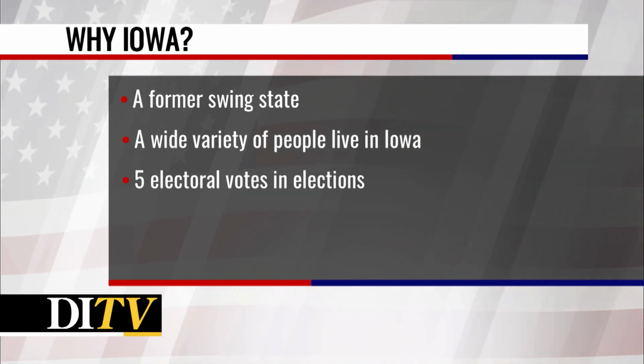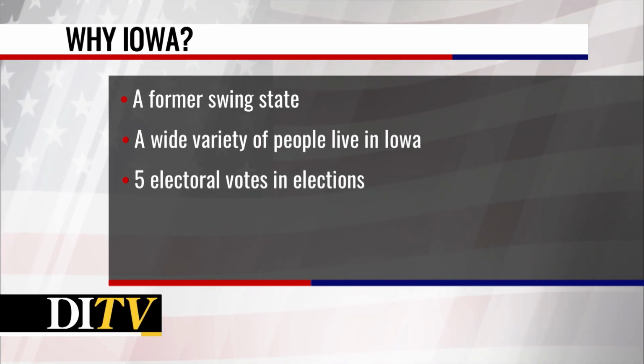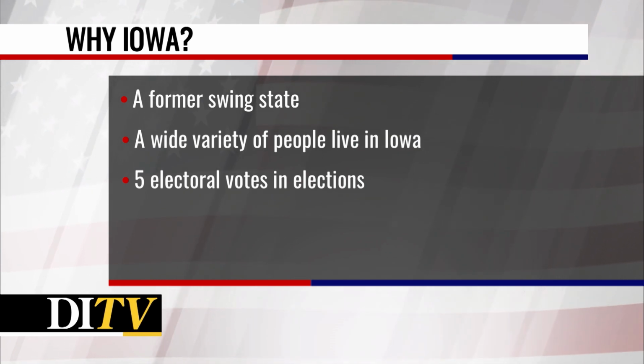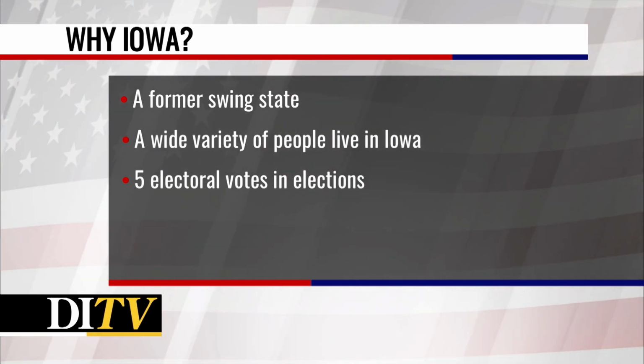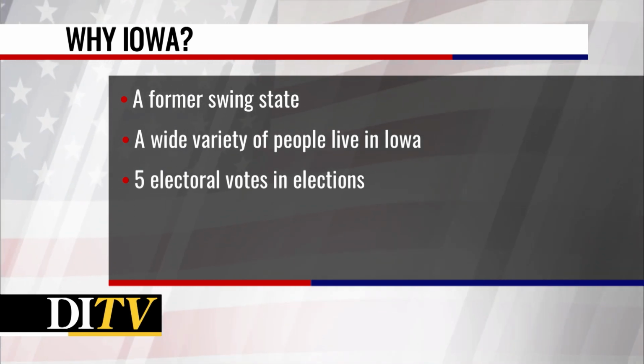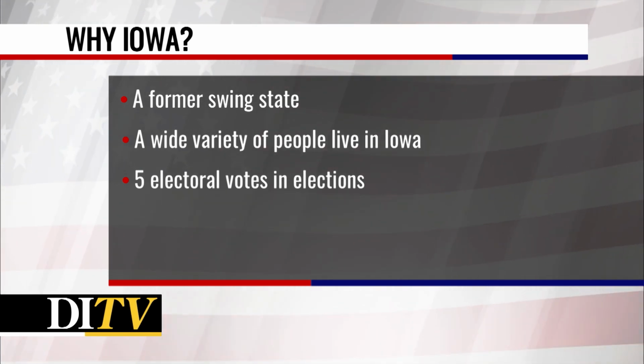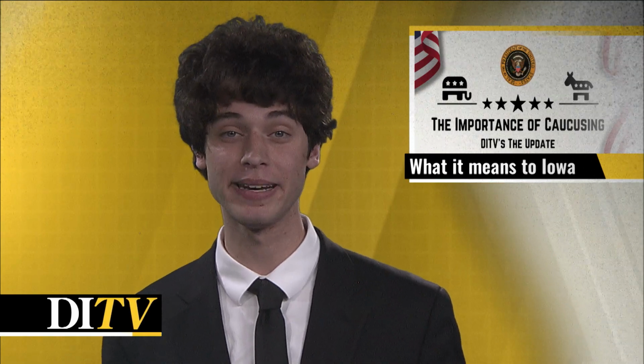Something to think about too is, up until recently, Iowa has been seen as a swing state during elections. Republican and Democrat nominees would have to fight tooth and nail to secure Iowa's 5 electoral votes, which are vital to a potential presidency. While Iowa may be a little bit more red now, I still feel this state represents a wide variety of people from both sides of the aisle. While most of America may attack Iowa for being a barren farmland with nothing to do, we play a pivotal part in electing the next president, and caucusing is vital to helping Iowa stay on the presidential map.